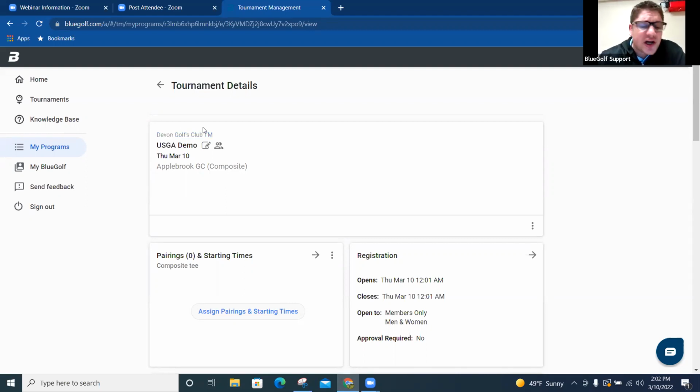So the first thing I want to mention is, if you're new to the system, all of your members from your club are imported directly into your tournament management system. For any of the veterans of the system, most recently we put in some additions with the USGA for a more streamlined process of updating members to show in your TM platform.